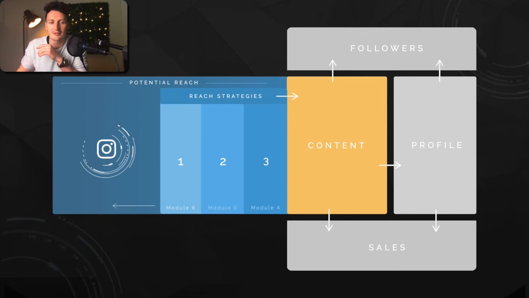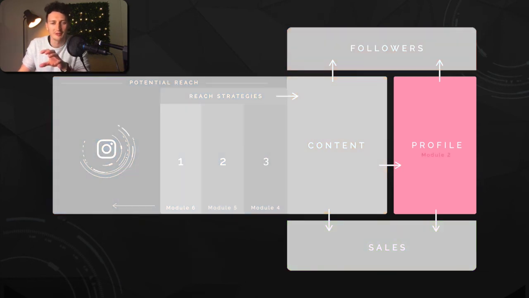And this is going to be using influencer marketing. It's going to be using engagement rates on your content, and we're going to go through these step by step together. And it's also going to be using Instagram ads, and we're going to show you how you can get follows and people to buy your product for as low as 1 cent. And this is the key right here. This is how we've grown to over 50,000 real, genuine, and targeted followers in 8 weeks, and how you can do the same. So we're going to start module 2, optimize the profile.